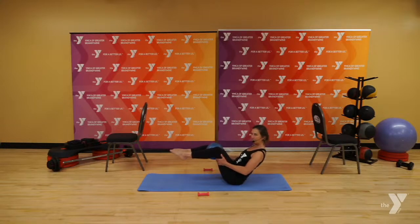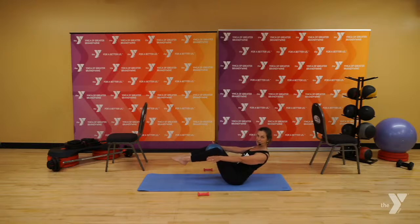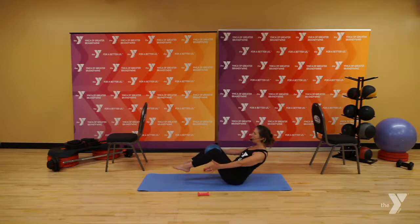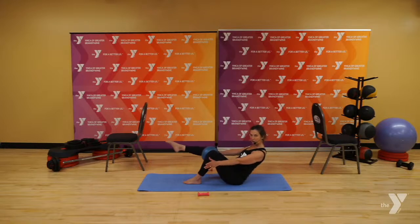Now, if you feel comfortable, you may always release the arms. Let's go. We're just going to little kick with the legs. Not all the way, just a little movement. So you're going to feel the quads engaged. Belly get tight to balance it out just with that movement, right? But you don't need to. Now, what's the option? It's just alternate right and left.